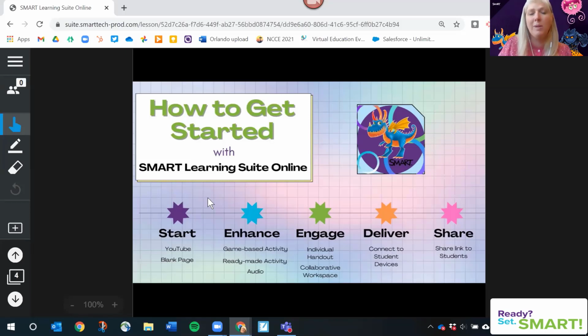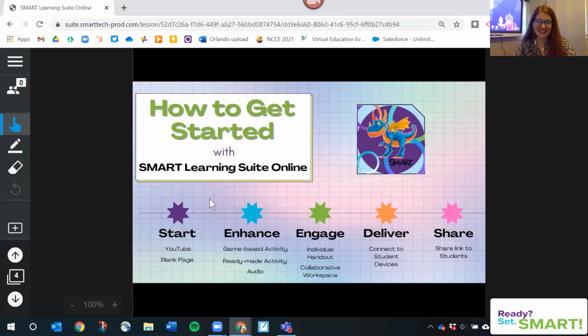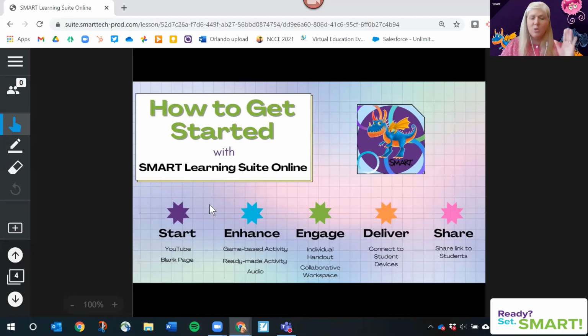because we know that power behind the collaborative workspace, right, Sarah? Like anything we can do to bring collaboration into our classroom learning environment is so powerful. I know, even if I have students learning in the classroom, at home, maybe a mix of both, right? So SLSO just really gives us that opportunity to give kids a chance to work together. I always call it your one-stop shop. Like this is the one tool that I can't live without, that I need. And so I'm so happy to be able to show you that.